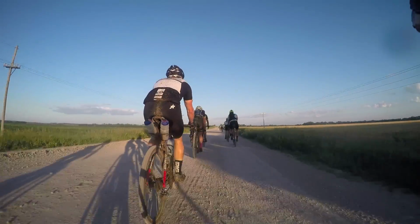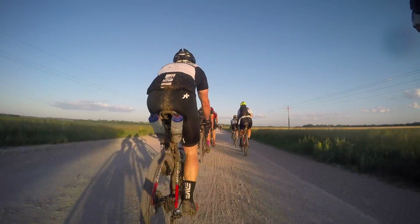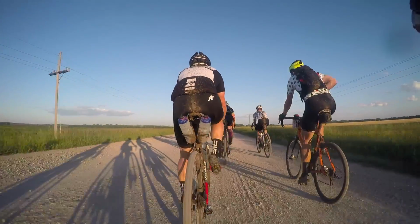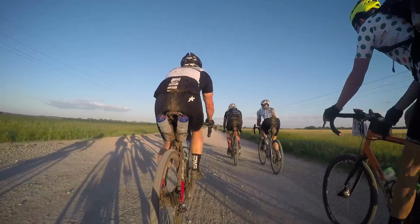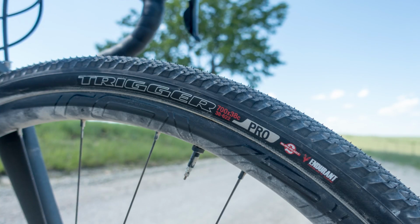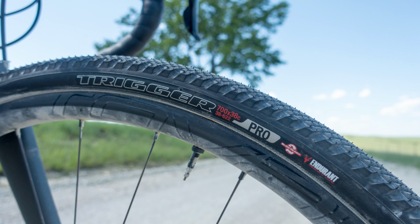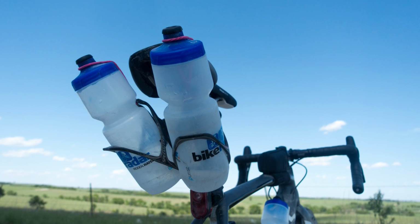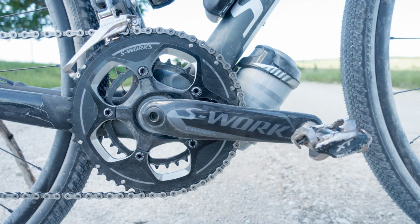So when it came to speccing your bike, what did you sort of look for? So for gravel racing, especially for endurance gravel racing where you're out there for 12 plus hours, I look for comfort but also performance. So you're trying to balance those two. So basically fitting the largest tires you can fit in a frame, making sure you've got plenty of supplies, be that food, water, a couple spare tubes, and doing it in a way that's going to keep the weight low. I try to keep as much weight off me and on the bike as possible.